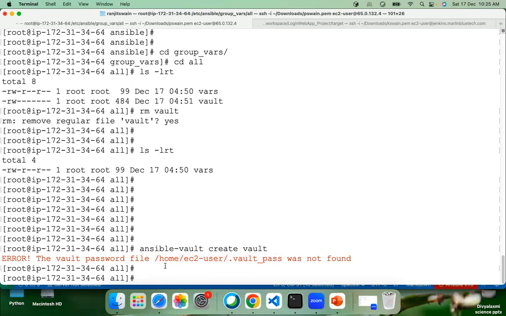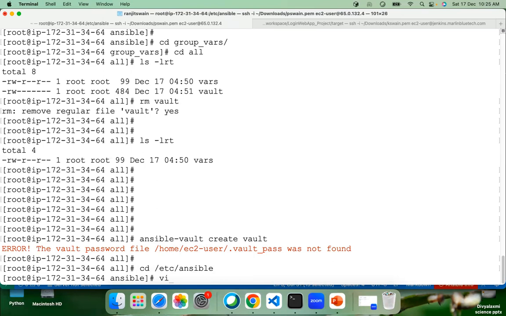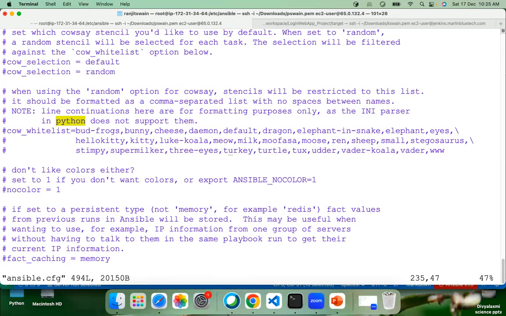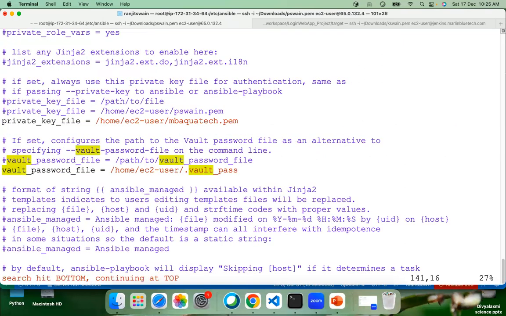Okay, what we'll see here: if I go to cd /etc/ansible, we have this Ansible configuration file, right? Here, see, the vault password path is given as home ec2 dot vault pass.